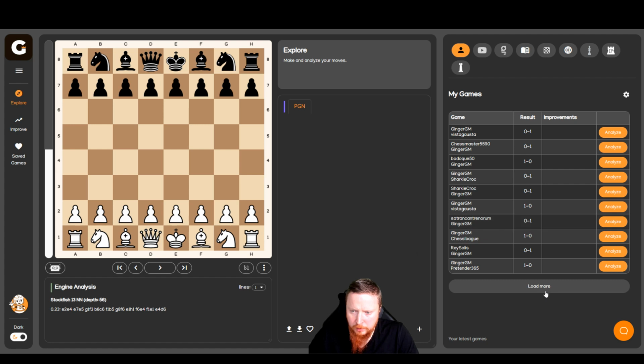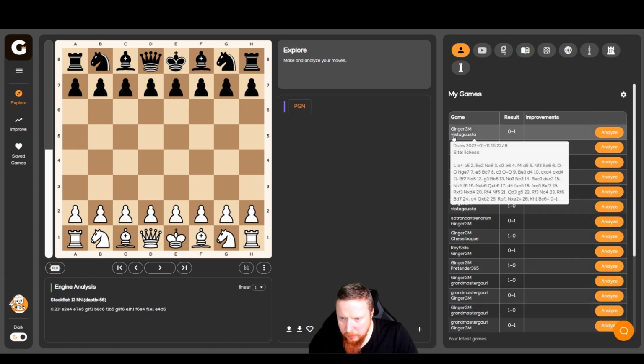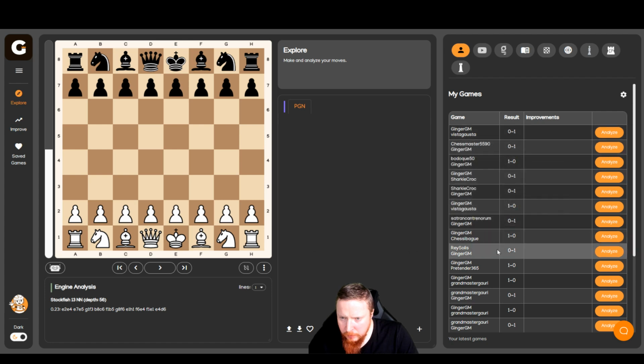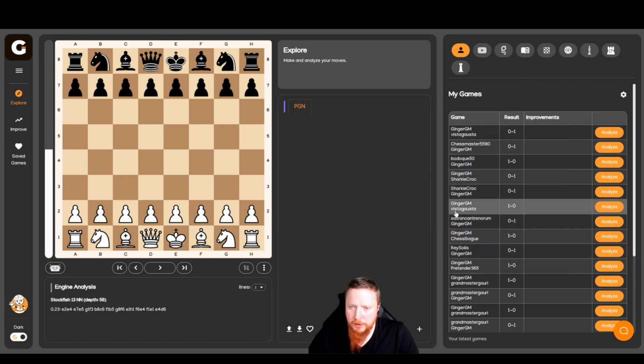So we're going to start with the first game I played, and I think it was against this guy here. So I played 1, 2, 3, 4, 5, 6. So we're going to analyze these 6 games, and this is what we create.